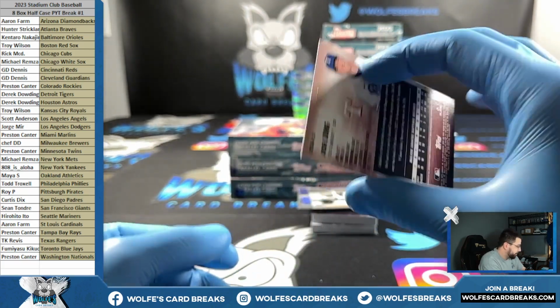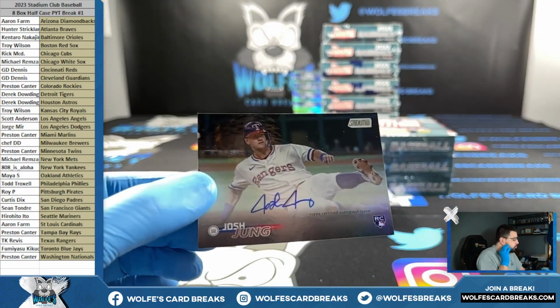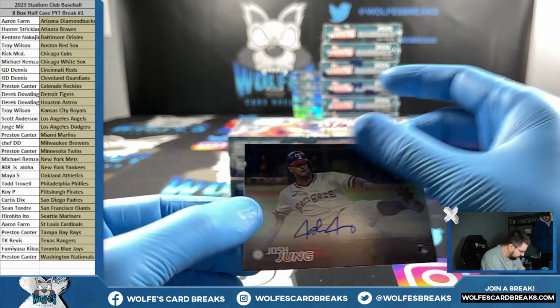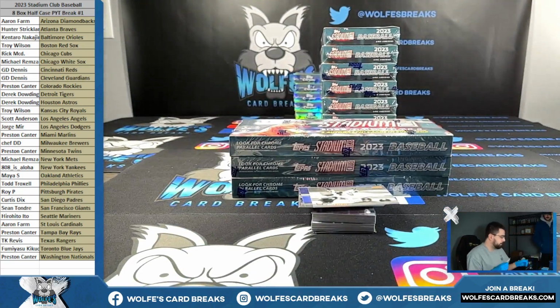What you don't understand is an out of 10 autograph in a product like Stadium Club. Very hard. Very hard. But then on top of that, you pull, depending on who you talk to, I would say minimum top 5 rookie in the set. That's pretty awesome. Stadium Club, boys. Let's go. Very careful with that guy. Josh Young, 5 out of 10.